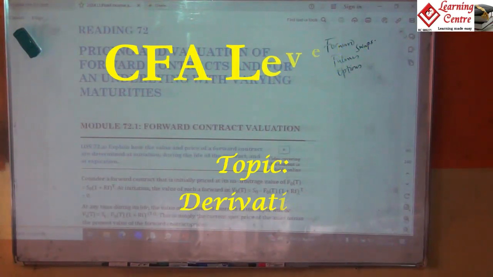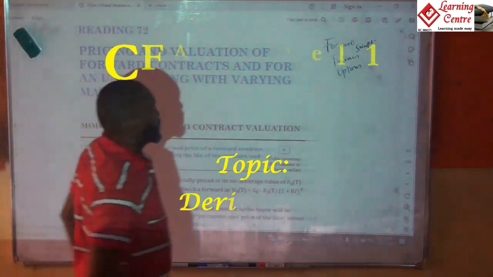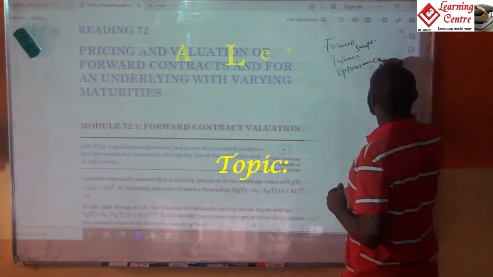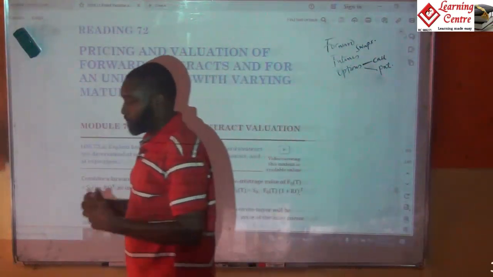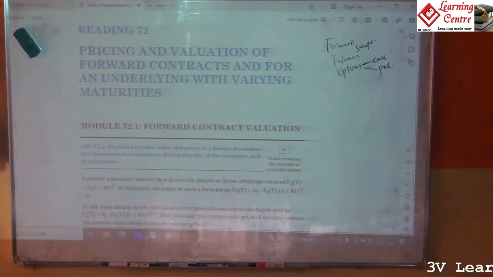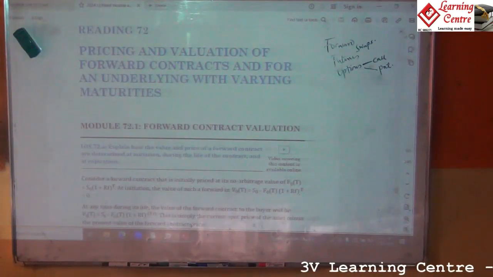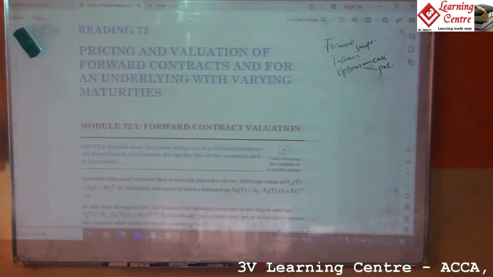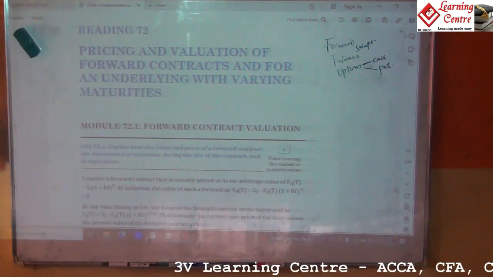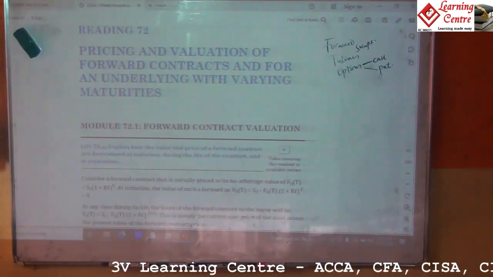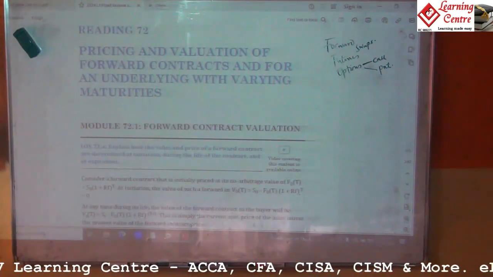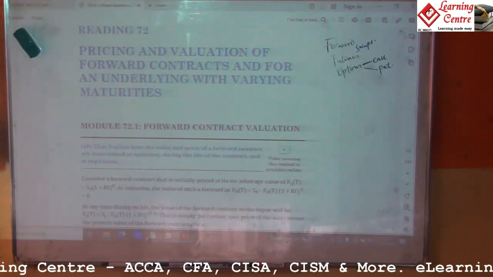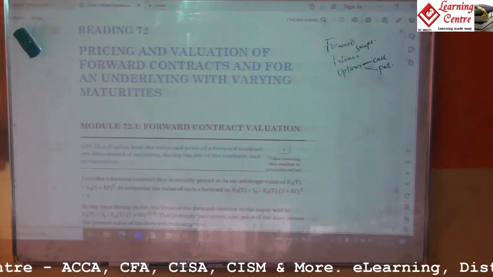We'll move to options. And for options, we spoke about the two guys in options, call and put. We said the call option is an option to buy, the put option is an option to sell. And for this to happen, somebody also has to put down the premium at the beginning. The premium is to ensure that even if you want to back out of it, the other counterparty has not lost completely. At least it has that premium you have put down.